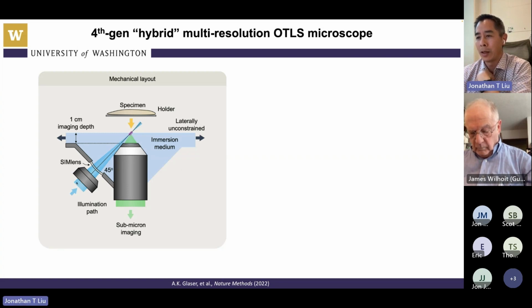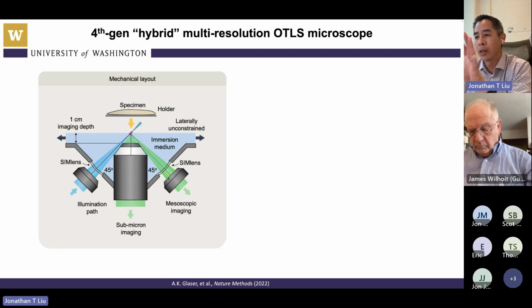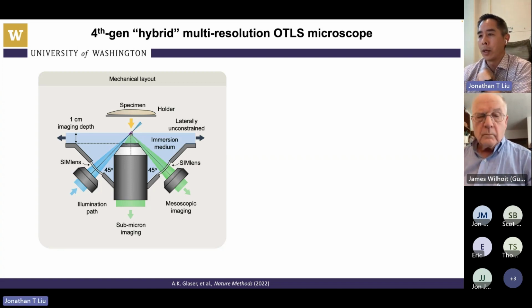It's also a hybrid system, meaning that we still have our illumination path here and our main collection path vertically arranged, but we have room for a second collection path if we want to do low resolution imaging. So within one system, we have 2 beam paths, one for low resolution imaging along the sides, that's our traditional orthogonal arrangement. And then for high resolution imaging, we use what we call this non-orthogonal dual objective arrangement. You may be wondering, how do we image a light sheet in the orthogonal direction if we're not coming in at 90 degrees to that light sheet?